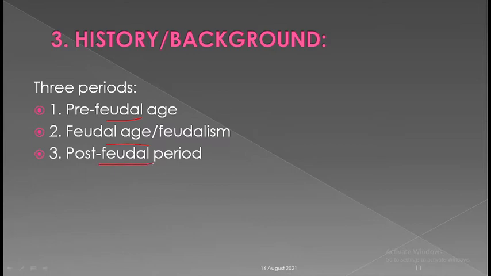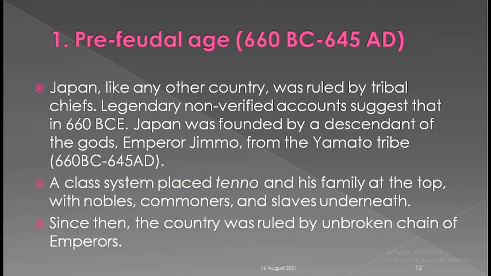and post-feudal period. And this post-feudal period is also the period of the Meiji rule, or the time when the Meiji constitution was adopted. Now let's begin with the pre-feudal age. Like any other country, Japan was ruled by tribal chiefs in olden days. I mean, thousands of years ago.